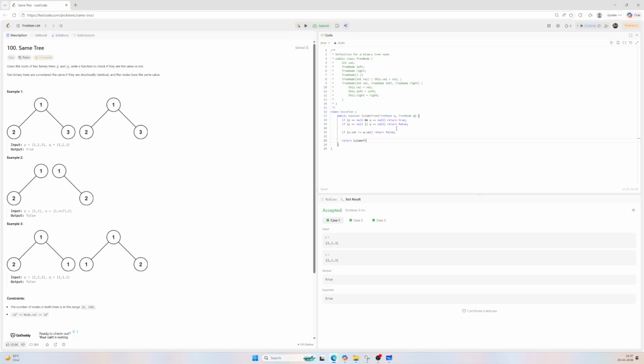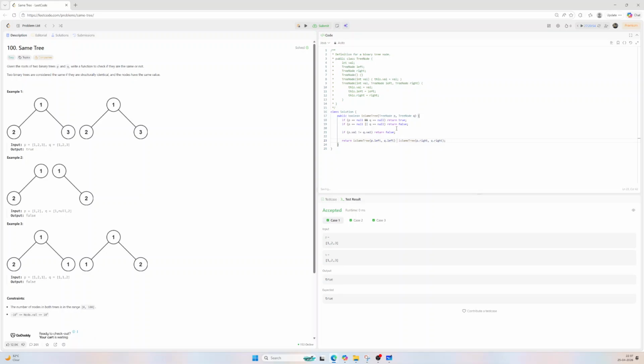isSameTree, P dot left, Q dot left. Here, what exactly should I put? isSameTree, P dot right and Q dot right. Now, should I put or here, or and?